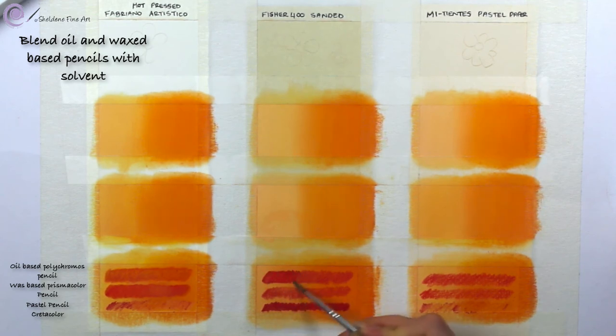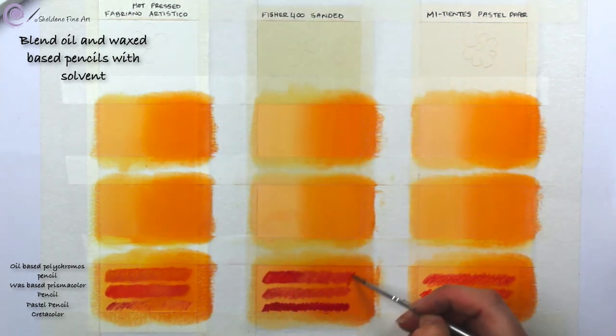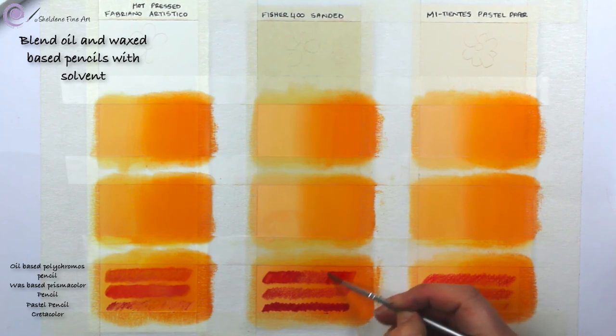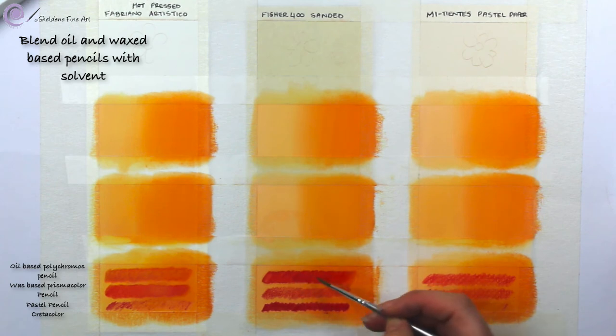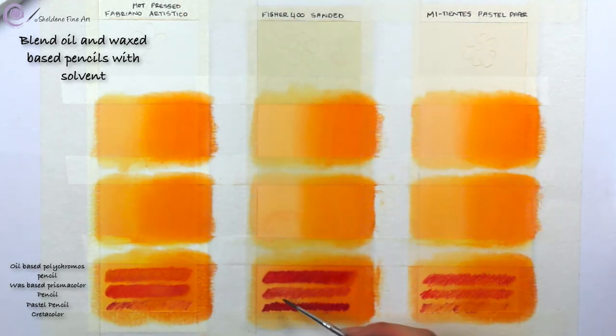So the sanded paper, it almost feels like it turns muddy. So you can blend with the solvent, but it doesn't give as smooth a result. You'd probably get a smoother result if you had to. Okay, with the oil-based pencil, you don't get a smooth result, but with a wax-based pencil, you should get a smoother result.